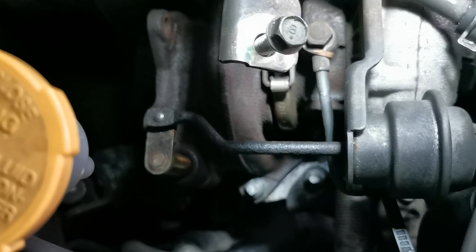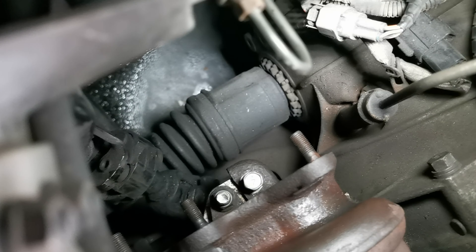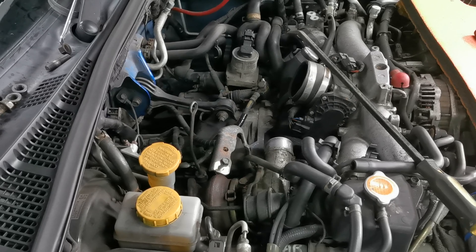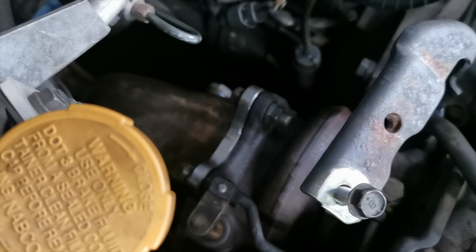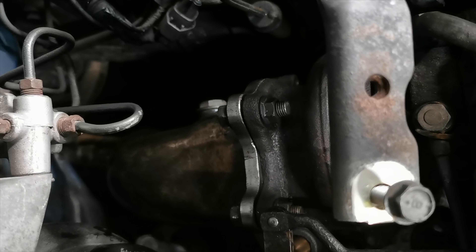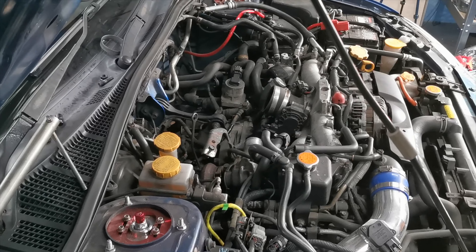Turbo bolts all tightened down, up pipes on, headers are on. I've got one bolt from the bottom that still needs securing. All that's bolted down, so the down pipe's going to mate to the turbo now. Just going to double check all the bolts, get the car up on the lift again, tighten up from the heads, and then down pipe on and fire this bad boy up. Everything's off the ramps — exhaust is all bolted up, just the intercooler to go back on.